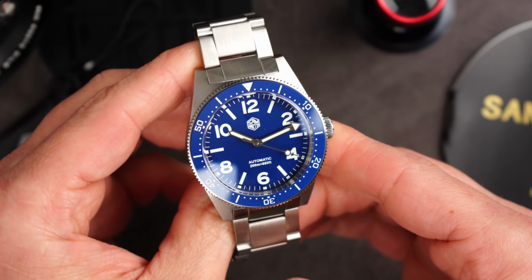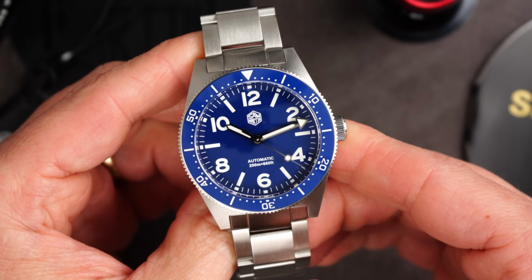Now, what about the design then? Well, here is the thing, this watch does have general cues of the Glycine SeaQ and of the Dugena skin diver, in particular on the dial. However, at close inspection it does not clone either of those watches. By the way, that German and French brand should possibly have a little chat between themselves too, but that could be a subject for a completely new video. Anyway, back to the San Martin.